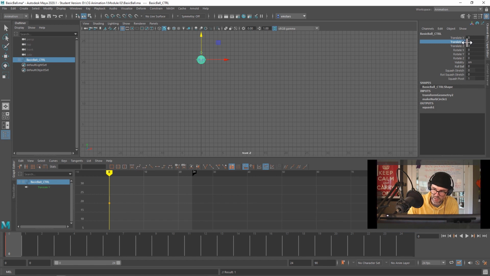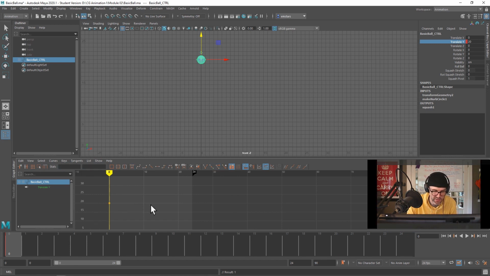What it does, you'll notice, is it gives us a red tick mark, and it introduces this channel down here into the graph editor. With this channel in the graph editor, now we have set a key. That's this little orange dot. So we can select it, and all of a sudden we can see the stats here. This correlates with the channel box. So 0 is the time and 20 is the value.